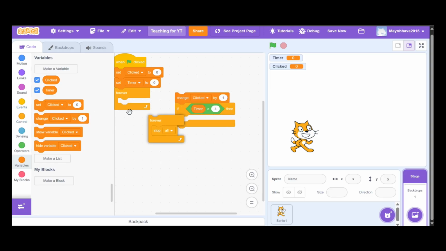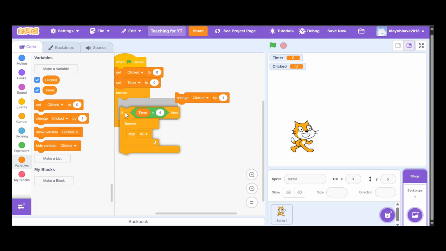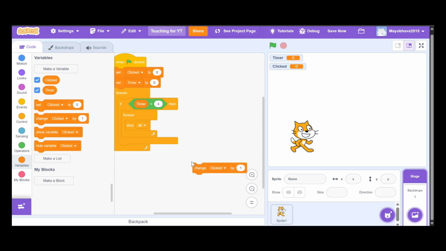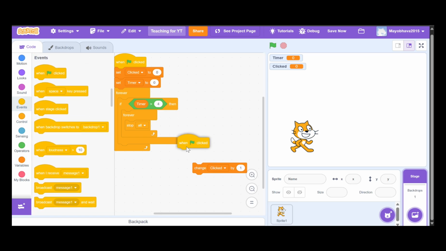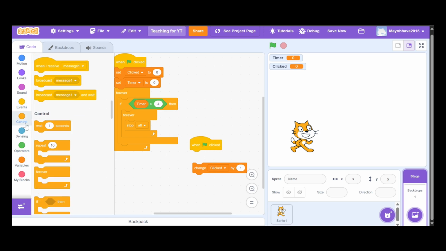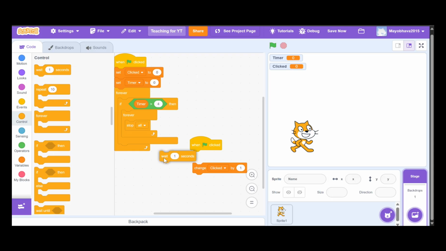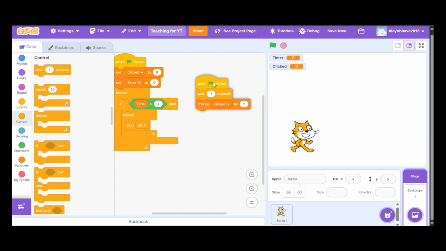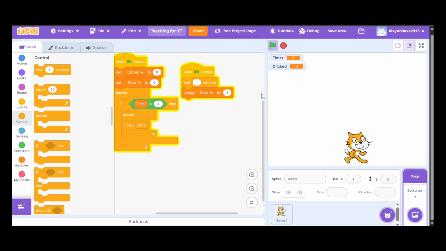Actually you have to put this in another area, because it's a wait 1 second, so we have to do that. Put that there, wait 1 second. Now let's just change this by timer.